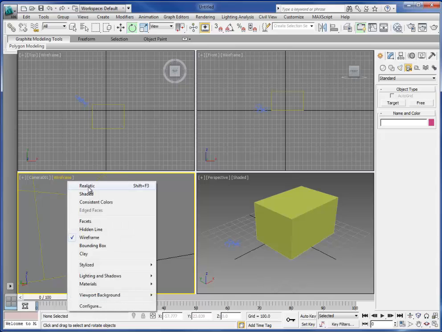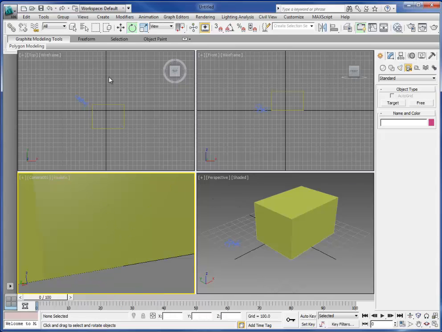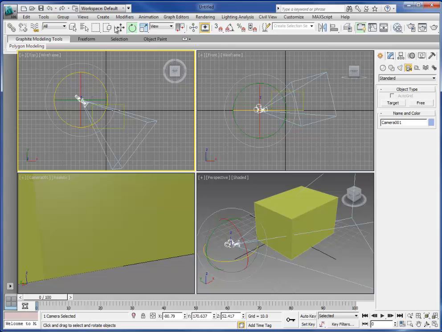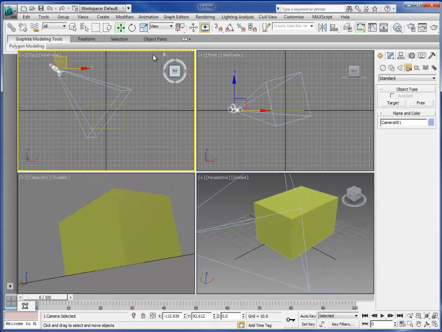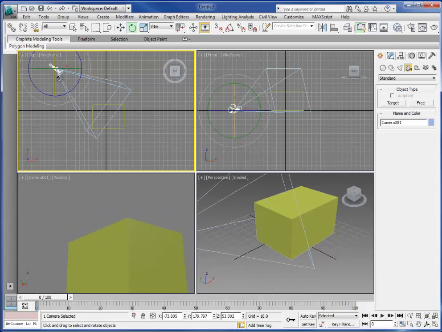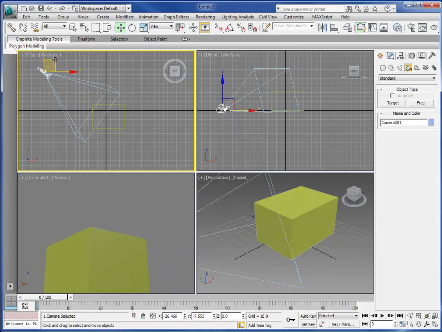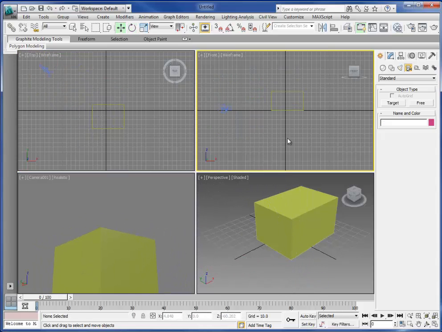And then click on this, we can go to realistic. And so then as we start to move and manipulate the camera around, we can start to see our guy here. Okay, and so that's just some of the basic utilities of this particular software.